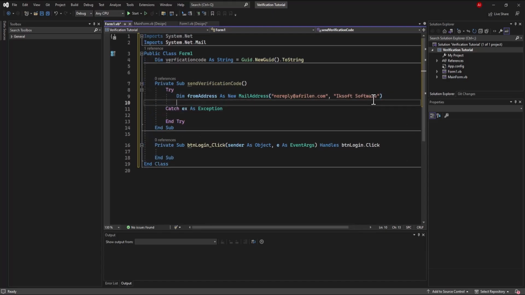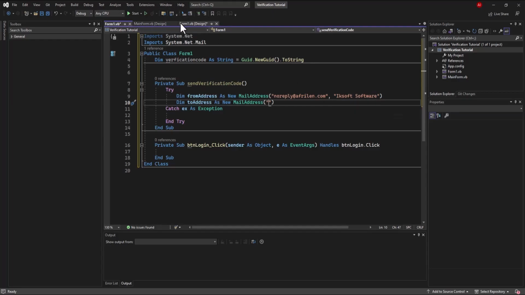So after this, we just have to declare the to address as a new mail address. Good. And this address is actually going to be where the email is going to go.